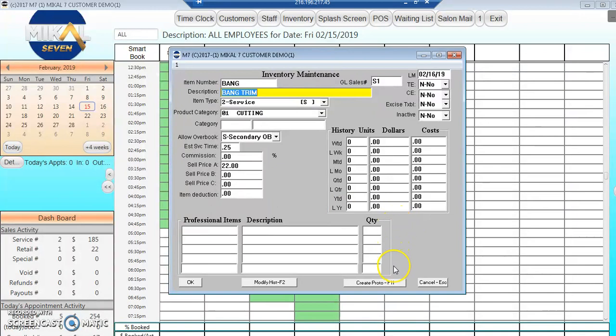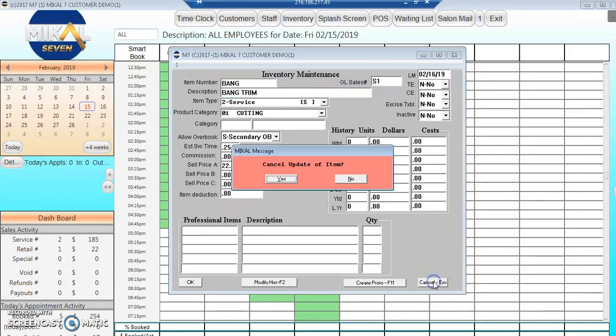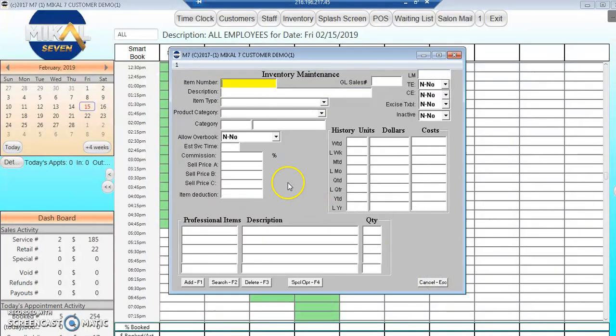You can also track professional products. Not so important for a bang trim, but down here, if you had color services, or especially if you have skincare services where certain products come out of inventory automatically, you can track what products are used in a deep cleansing facial versus an exfoliating facial versus whatever type of facial that you're doing. So we help you set all of this up in the system itself. Once it's set up, then it all processes through the point of sale system, and pretty much that's how it works.